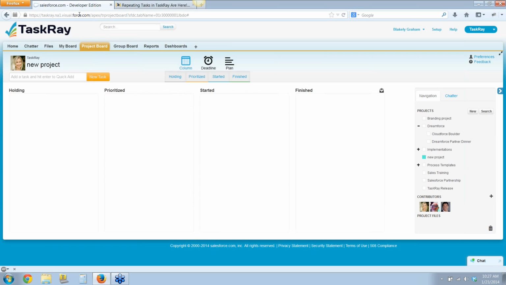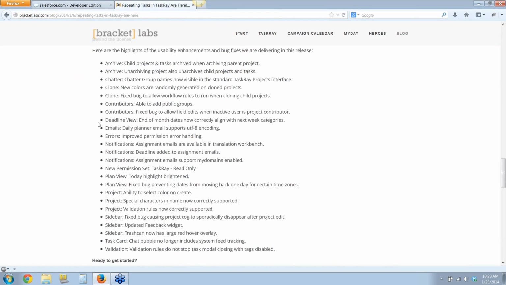The last one I want to show off, and you guys have already seen this as I've been playing around. Let's just create a new task here to play with, and that is just the little things. This is an enhancement that is pretty minor, but actually I think is a huge usability win. As I drag that trash can onto the card, I get a nice big red overlay. So I am very clear about what I am selecting for delete. That's just a little improvement there, but it always feels good to us. Makes us smile.